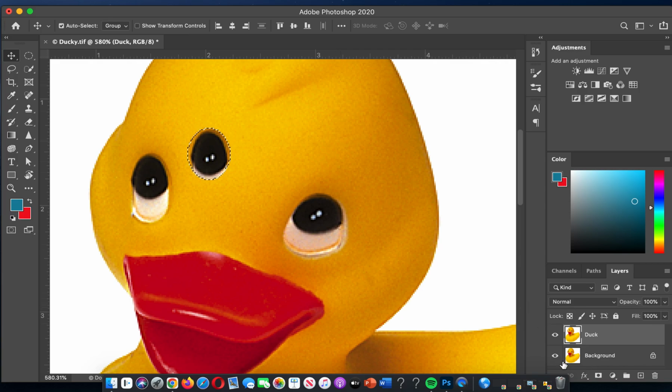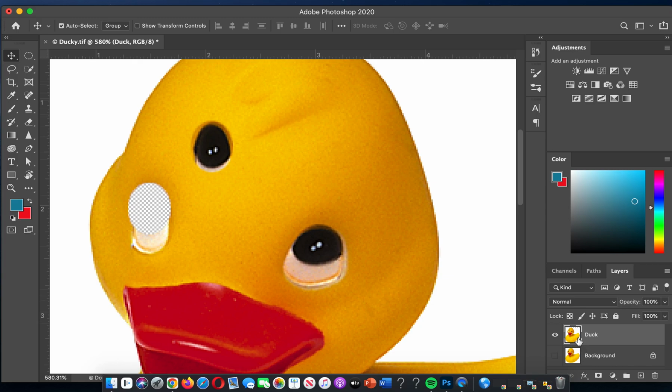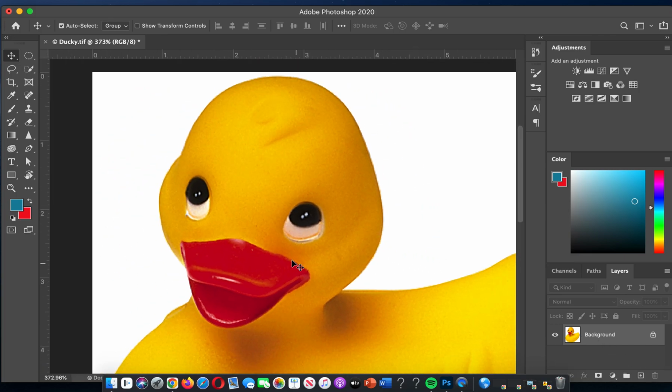Now you can see what's going on. If I hide the background layer, there's nothing there now. So I have to be careful because if I cut that and move it and then deselect, now that's a permanent part of my layer. I can't move it again unless I were to make another selection, and then it's going to also leave a hole in my layer again. So you just have to be careful with what you do with the selection tools if you don't want to make any permanent mistakes. So again, that's why we make a copy of the background layer, so I could always delete that layer and then just have my background copy back.